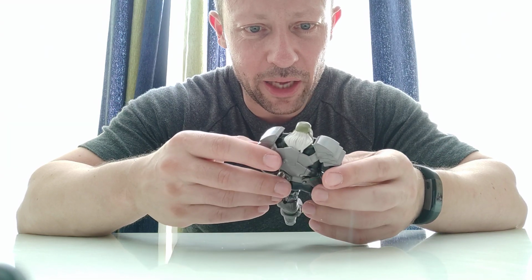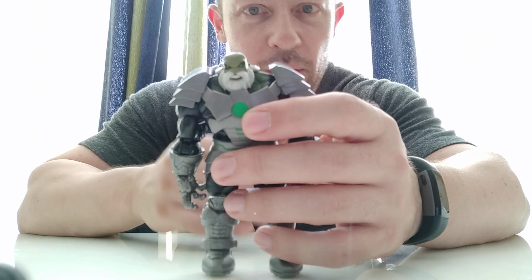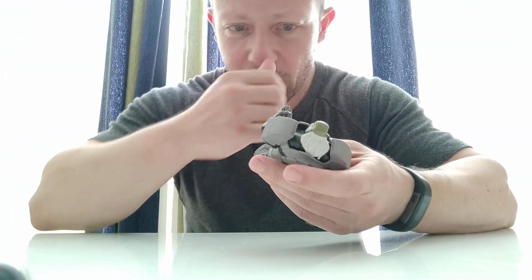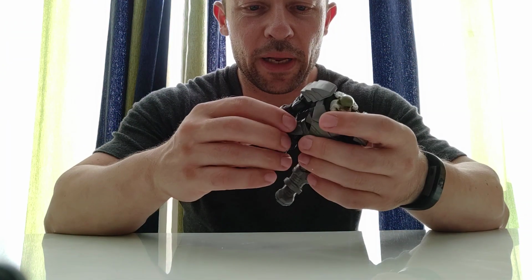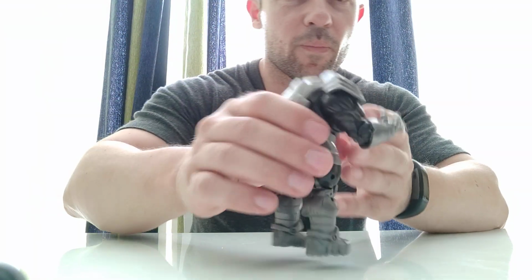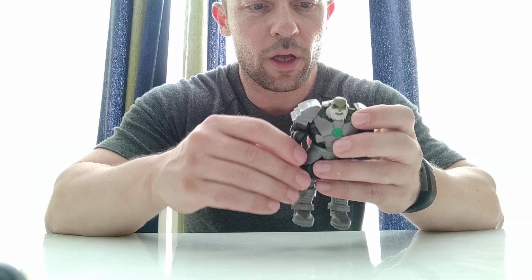Face sculpt is okay. I don't really like that sort of black eyeliner. The green eyes are quite menacing. I like these hands, like gauntleted hands with almost like a knuckle duster. You can see this hand here, and then this open hand here is really nice. It's got a nice sort of gauntlet metal feel to it. It looks like it's on a ball, but it's not. It's just the way it's sculpted.